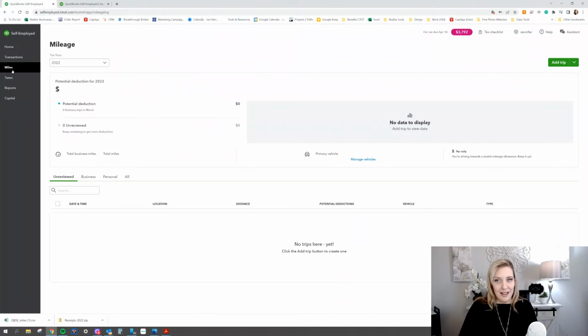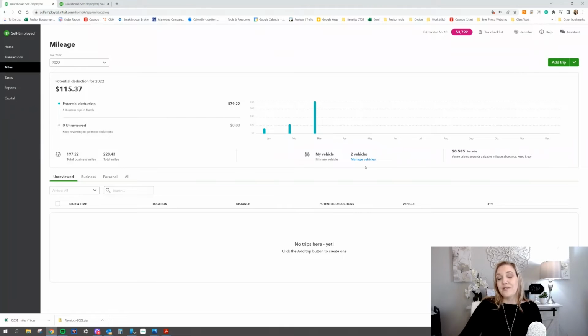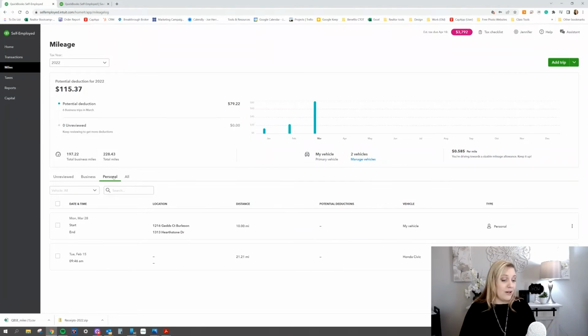Next, of course, we have miles, which you can even go in here and change your vehicles. So if you have 2 different vehicles and you want to track miles by the vehicles, you can do that. You can go in here and mark them as business and personal. And when you're on your cell phone, it will actually track all of your trips. So as long as you're logged in, especially if you're about to go with a client for a long period of time or a lot of showings, make sure your self-employed app is logged in, and it's going to use the barometer in the system to automatically measure when you're taking trips. And then you can just go in and assign who you're going with, and then go in and assign if it's business or personal. So it's very easy to do.